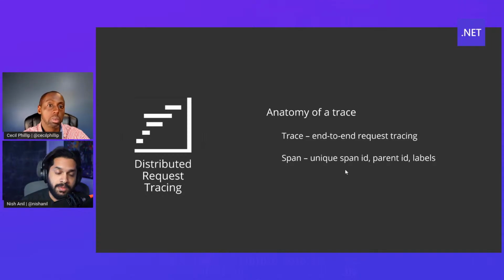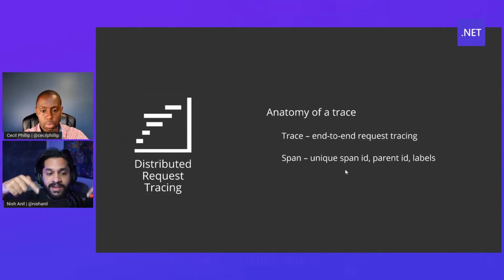And similarly, there's something called a span, and a span is basically the smallest unit of one of your tasks. It may be a method call, something you're calling to a messaging queue, or any other external dependency, right? That will have a unique span ID. And the span will have parents as well, like you'll have children, so you can connect back using the parent ID. Maybe at one point you are connecting two different services. That means they go in parallel, so they'll have different span IDs, but a single parent ID, which is the span ID that initiated it, right? So it's something like that.